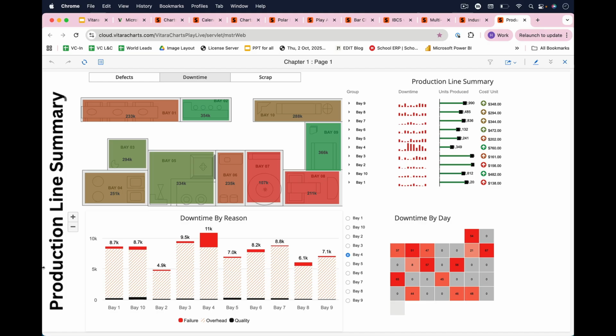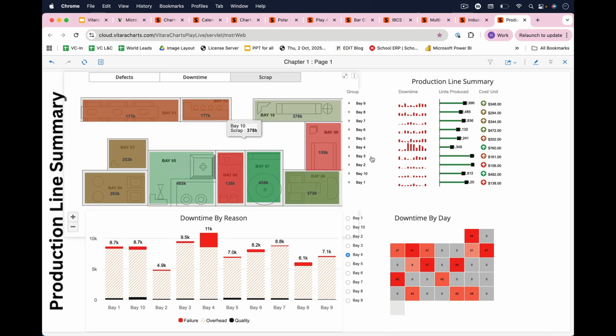Here I'm pulling up a production line summary of a factory. You can individually go in and figure out what's happening in the different bays. Individually you can see what is the downtime, how many units were produced, or you can click on a specific day and get more detailed information around that. This is related to downtime. In a similar way, we have another chart which is related to defects during manufacturing, how much scrap was generated, what was the reason for the specific downtime that that particular bay was facing. Everything like that can be created.